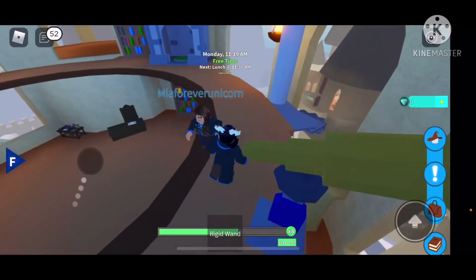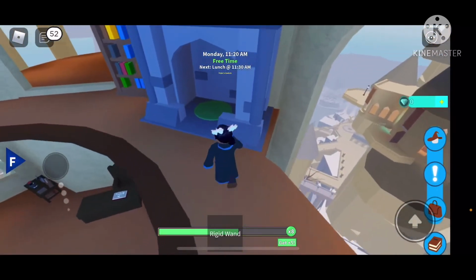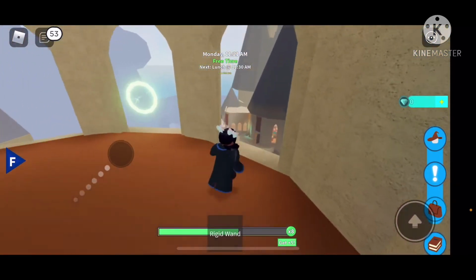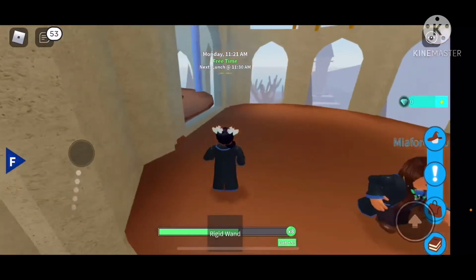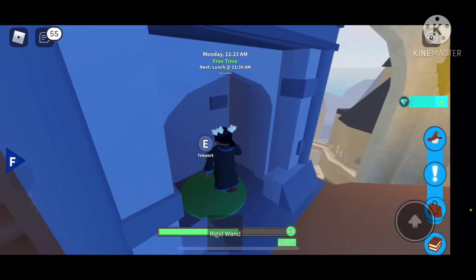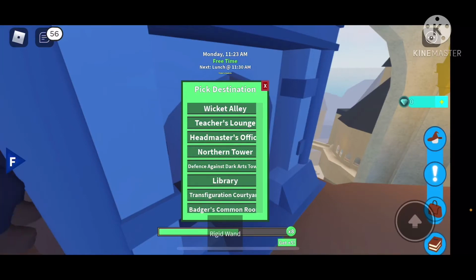Okay, let's go back to the fireplace. Wait, what is this out here? Oh, wait, this isn't outside, is it? Or can I... Oh, no, it is. Okay, don't go. Don't fall out the window. Thank God. Let's go to the northern.